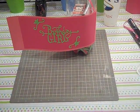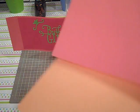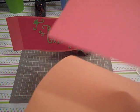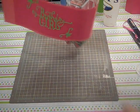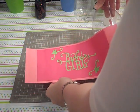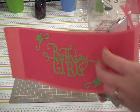I got it at Michael's, and it's normally $2 for a sheet, but they had it on clearance for 47 cents, so I got that one, and I got this pink one, peach and pink, and I was going to do both, but my mom loves those two colors, so I actually did it in pink instead, in two pinks. And what I did was I cut that down, and I don't remember the size, I want to say it's like 14 or 15 inches around.